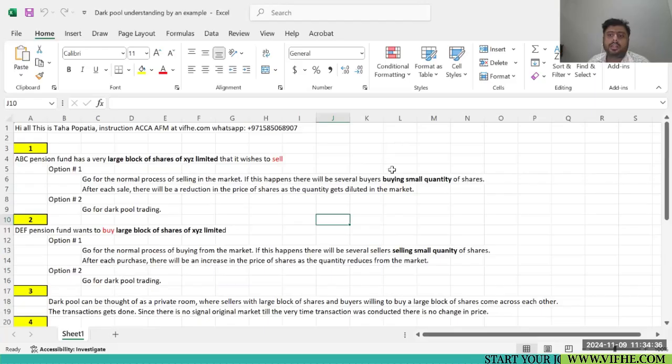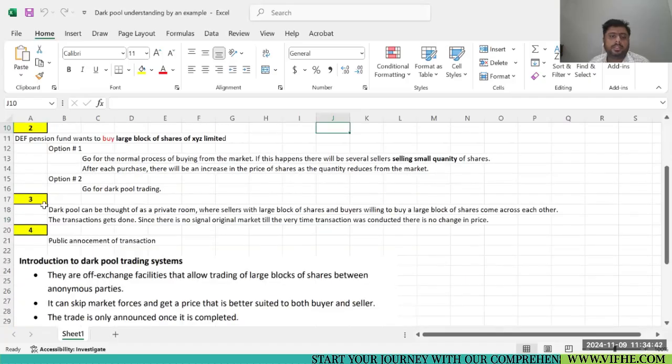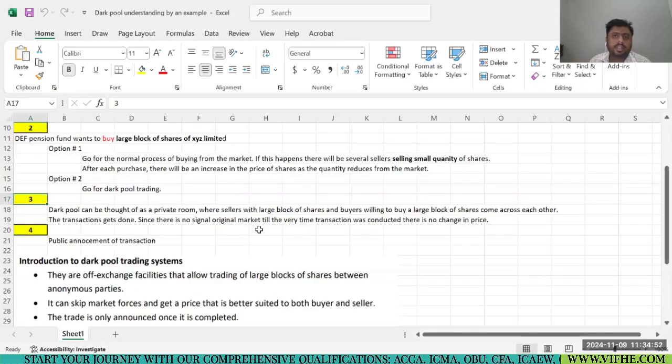Okay, Sujit, how will a buyer know that there is a seller of shares in a specific company in a dark pool? You can say, for example, let's say you are entering into a dark room, and when you enter, you just mention it on the door or mention it via an electronic signal. Just your identity is confidential. Obviously, you need to declare what you are trading, which company shares you are trading, but the identity of the seller is not disclosed till the transaction takes place.